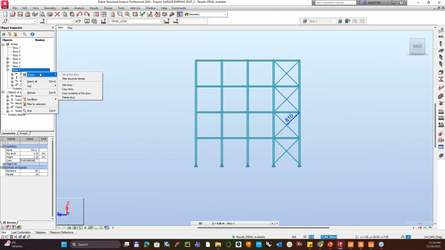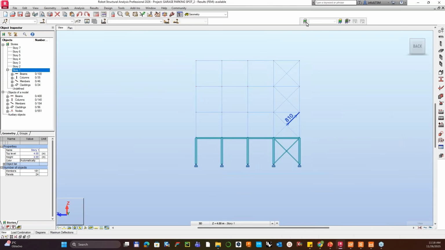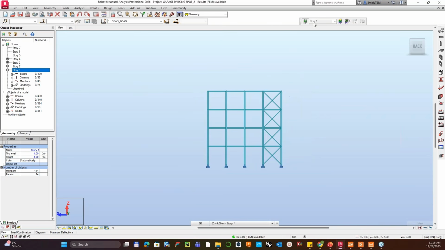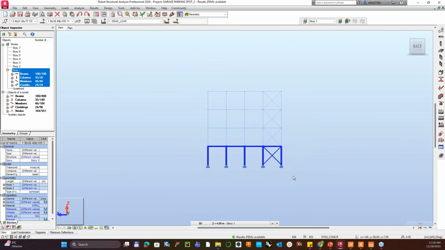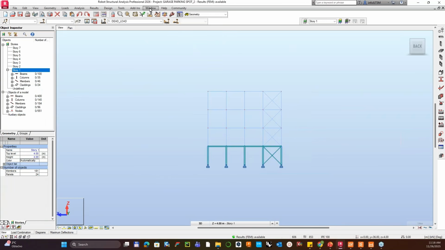So I will just select the first floor, and the connections again, like this. Okay. So right now, as you can see, I can just select all the members I want, and I can just export it to IDEA StatiCa Checkbot. Right now the Checkbot is starting, so it needs to read out all the information and pass the information to Checkbot. So in between, the application is starting.